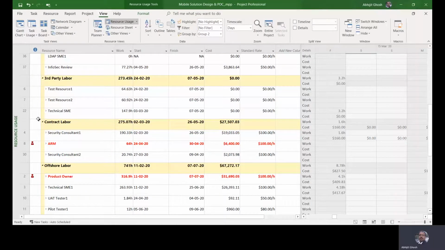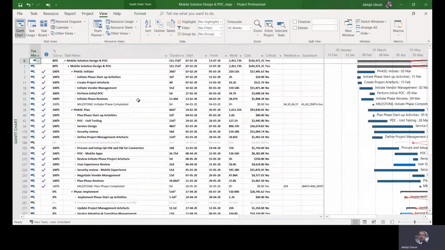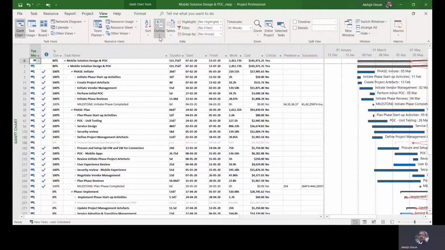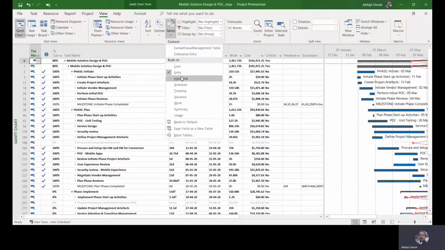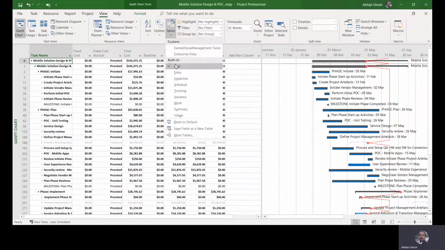When you go across to your views, what you see here is that I'm navigating through the views. If you really need to create a view, you get to know how to create the views from here or use existing views, and how to create your tables. So I'm on an entry table. I can switch to the cost table, which gives me an understanding about the cost. So I'm back to the entry.